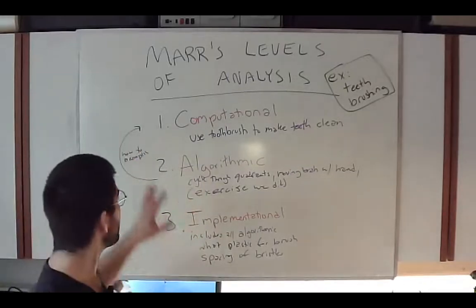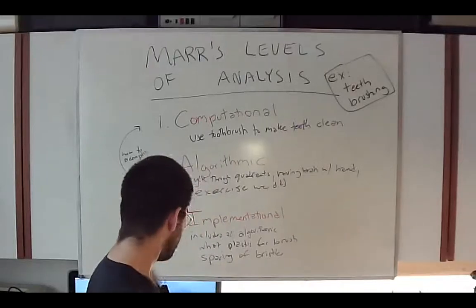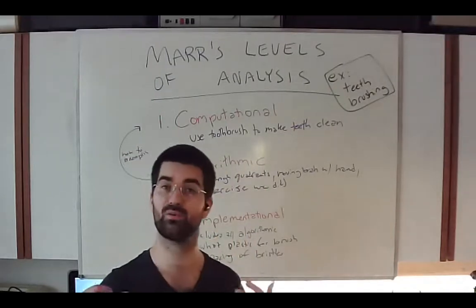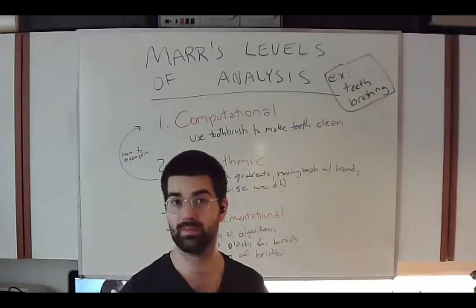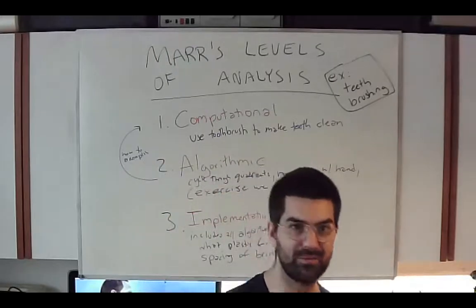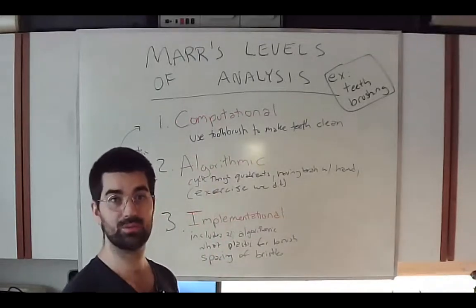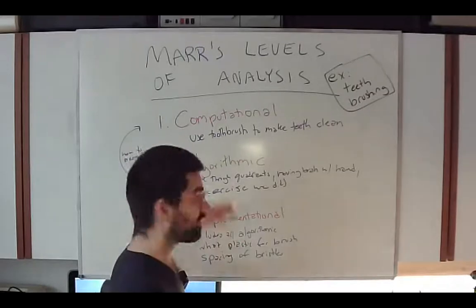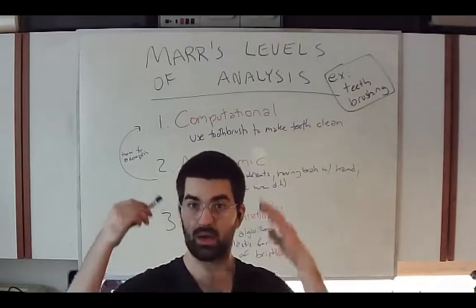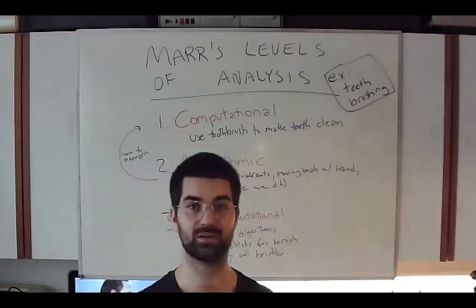Now, cell phone, that's a hard one, but what I'm really wanting to get to with this is these levels of analysis don't have to just be used on something that already exists. You can look at an object and analyze it using this, but this is also helpful for creating something. If you want to make a product that keeps track of how many calories you've burned pacing back and forth in your house, then you can address it through these levels of complexity in order to better define what needs to be done. It can also be done for works of interactive art. If you want to have your audience come to some conclusion, you can define that computationally and then figure out how to make that happen and then what physical objects are best suited to make that happen.